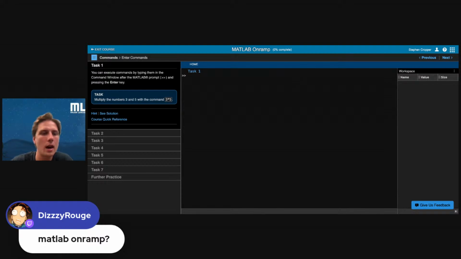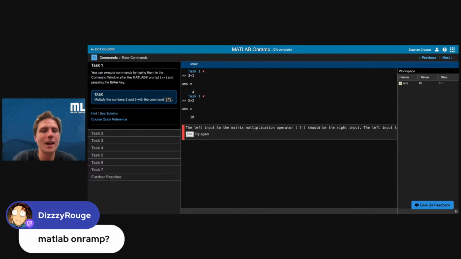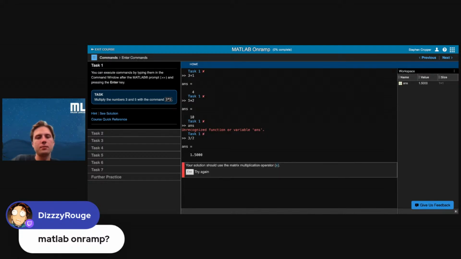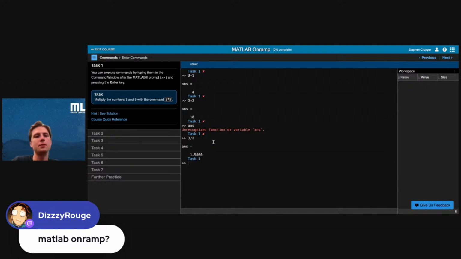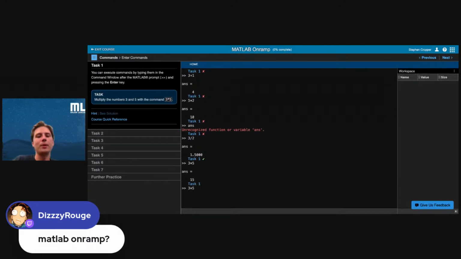And we can actually play with our MATLAB environment now. We can do commands, really simple ones, like 3+1, or, I guess you press escape to try again, 5 times 2. And it gives us the answer. And actually, MATLAB stores the answer. It stores the return of whatever line it is automatically in this ANS. I guess it doesn't work because you're restarting every time, but ANS would then be stored. We can do all these different kinds of operations, but task 1 is for us to do 3 times 5. So we can see that we have these operations available to us in MATLAB.